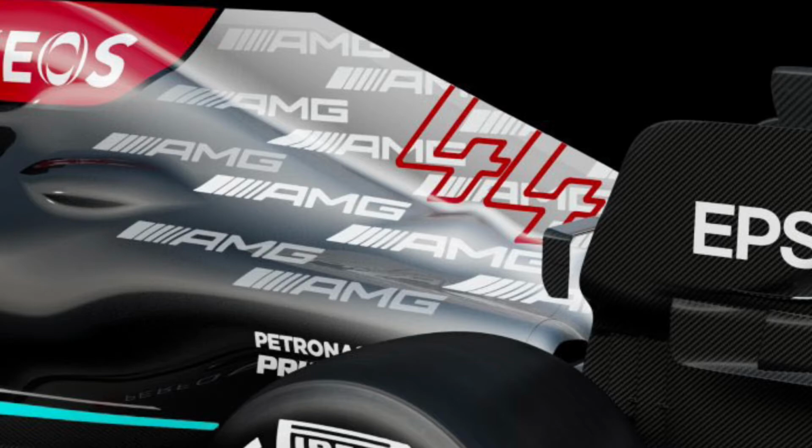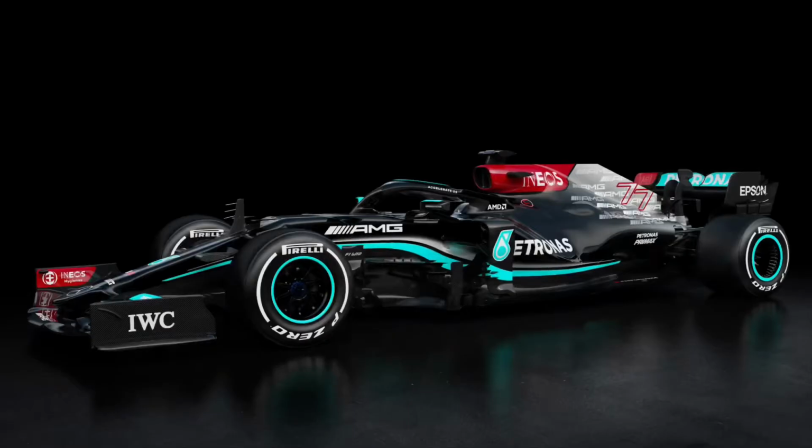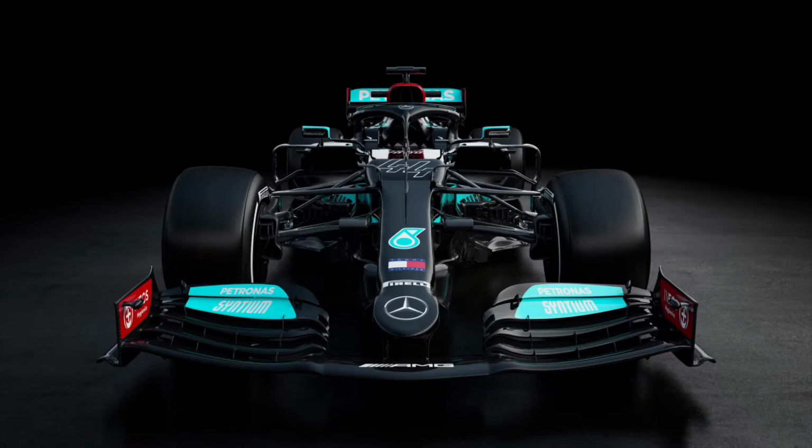And I don't know, maybe I'm reading too much into it, but when I see a team do certain things in a certain way, it says to me more about what their team is about as opposed to just the livery itself. This is telling me something about the race this season. This is going to tell me about the boldness of Mercedes this year. There could be something in here that we do not quite know just yet. And I'll tell you what, if Mercedes come and do something that seems a bit strange, whether it's brilliant, whether it's not brilliant, whatever it may be, this seems to be the trend I feel like Mercedes are going through, is being more bold.